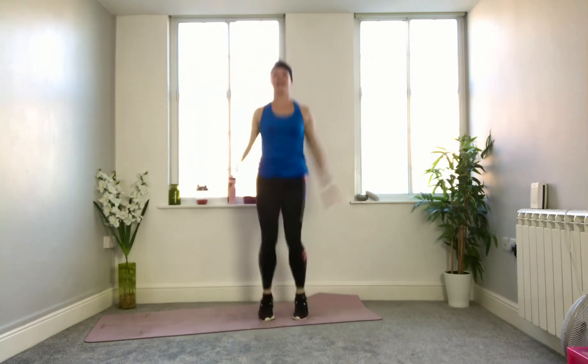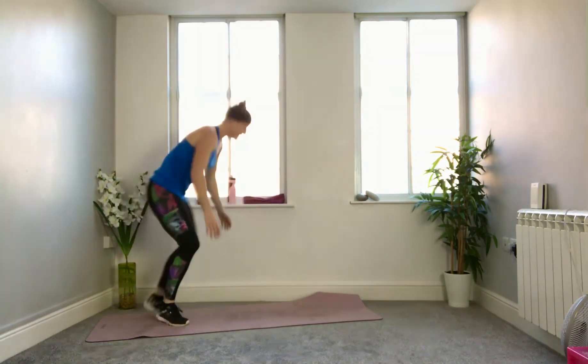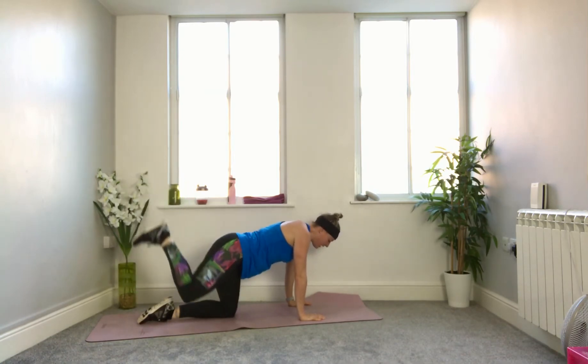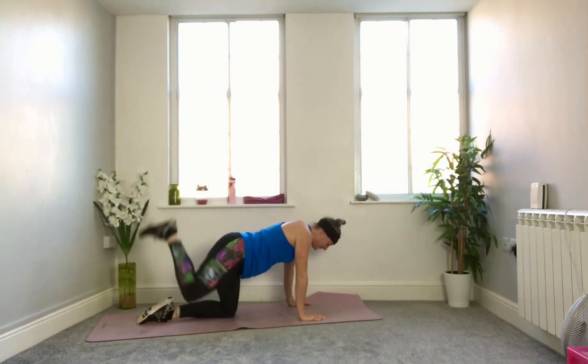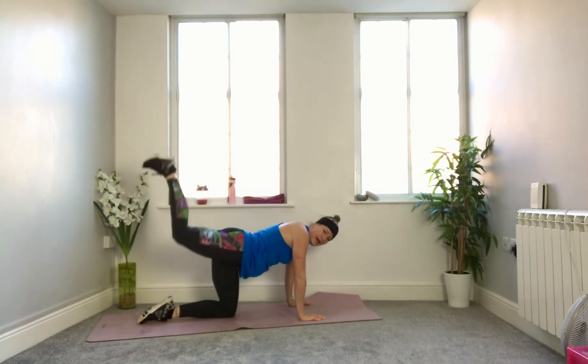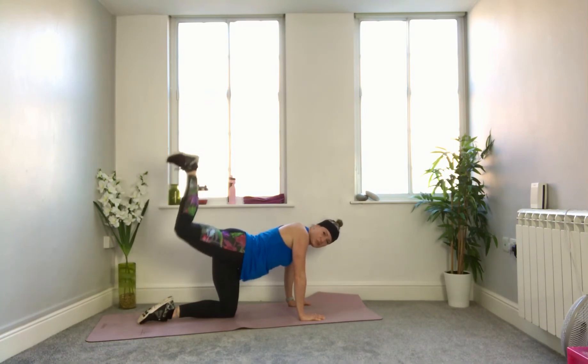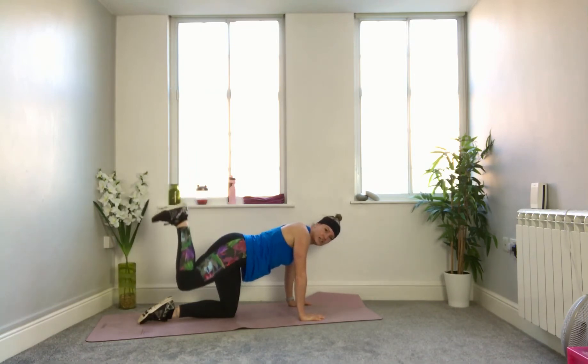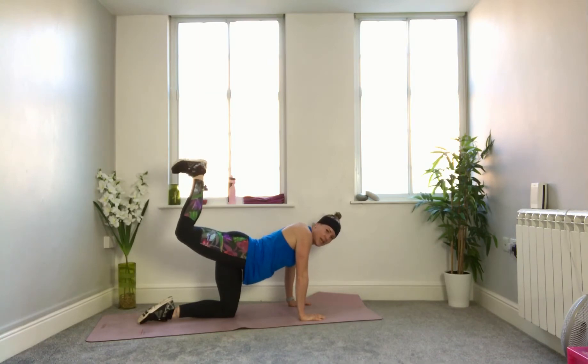Come on to all fours — shoulders over your wrists. Take your right leg, bend it, and we're going to kick up. Bring the knee and brush the ground, then kick all the way up. See if you can let this movement come from your leg, not your lower back — draw your belly button in and up, lower back stays firm. Big kick of the heel to the ceiling, knee brushes the ground. Now stay in the top range and pulse — knee above and in line with the hip as your heel pushes towards the ceiling. Five more seconds, then lift to your highest point and hold. Three, two, one — lift and hold. Try and square the hips, turn your big toe in towards your midline, knee close to the middle, zip up through the middle. Five, four, three, two, one.